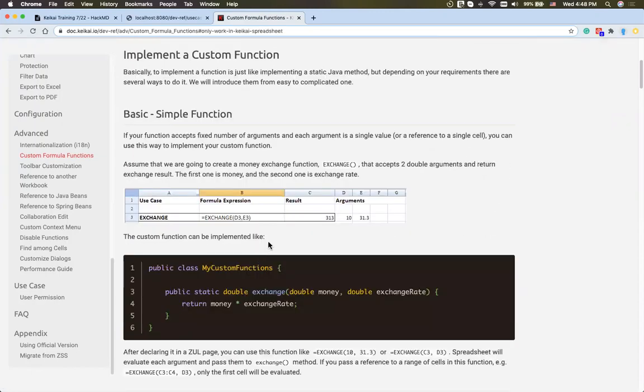You can write your function inside the formula, and Keikai will evaluate it by calling your Java method. So this is another way to implement custom functions.